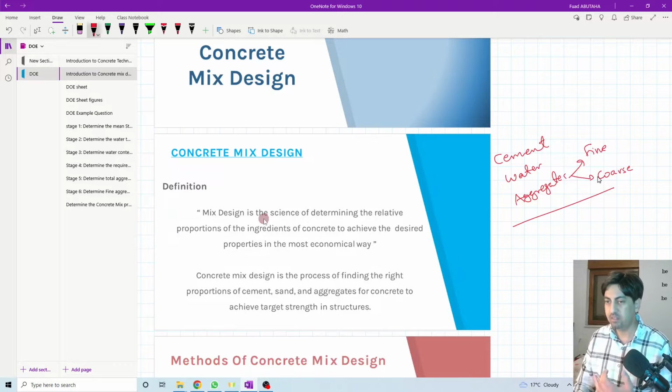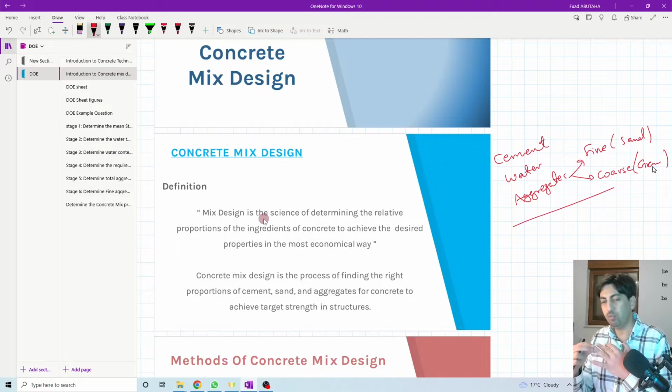We need to have cement, water, and aggregates, where we have fine aggregate and coarse aggregate. The fine aggregate is the sand, and the coarse aggregate is the gravel or stone or whatever you can call it. So the mix design here, in simple words, is that we need to know how much cement, how much water, and how much aggregate we can mix in order to achieve our target strength.